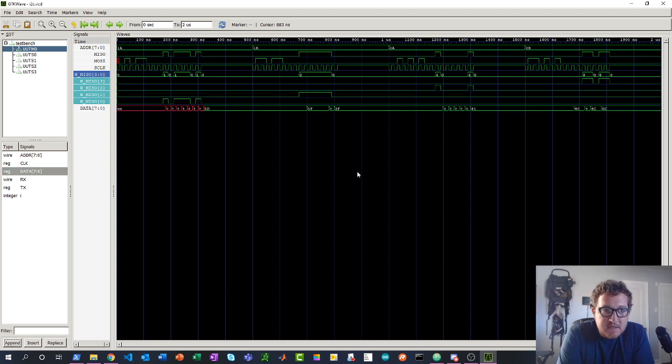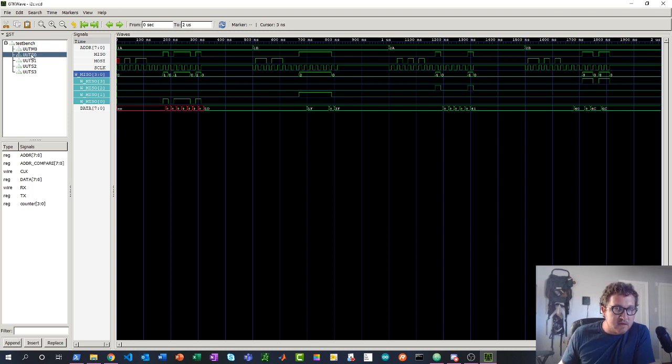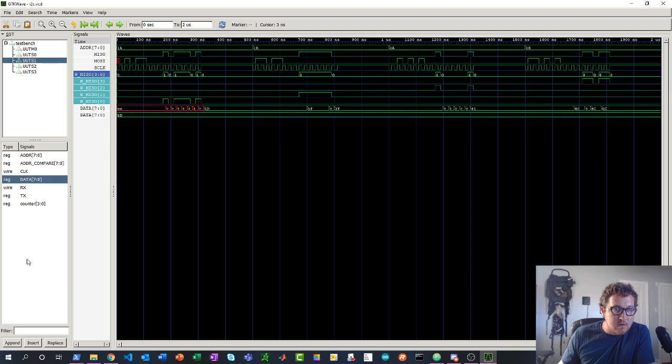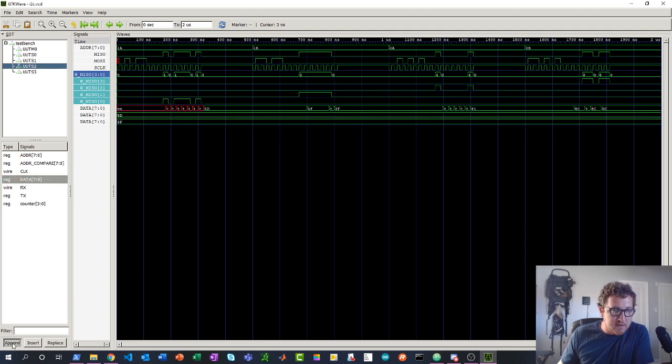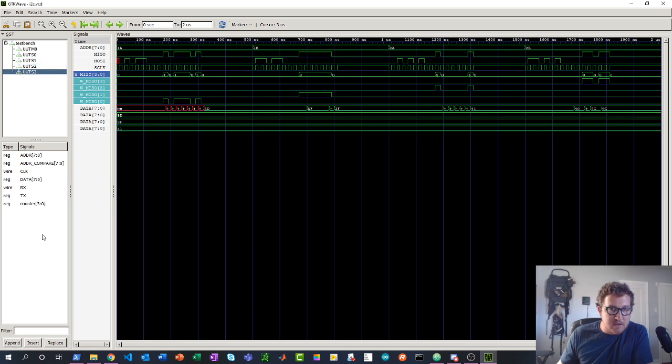Okay, so it still seems like some screwy stuff is happening. What is the address? What is the data at each of these guys? 5D. That's one. That's two. So I'm just pinning all the data lines so I can read and see what they are. Actually, I think it's working just fine.